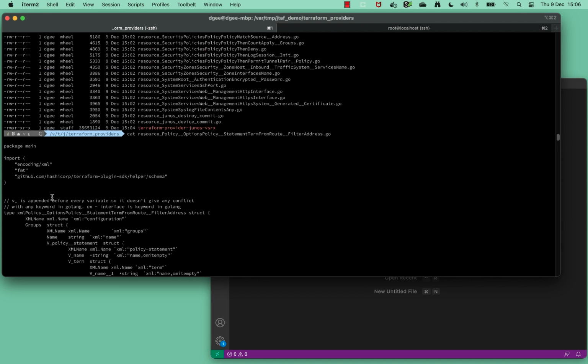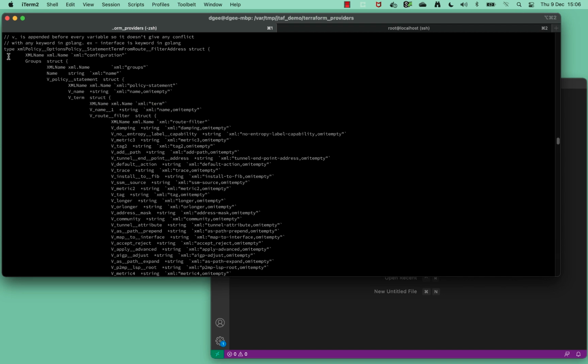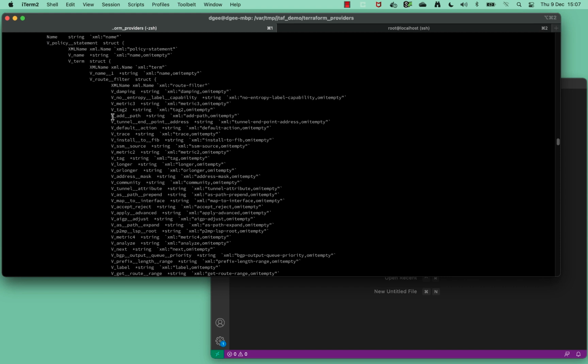And this is what the data structure looks like. So this is a programmatically created data structure that contains just enough information to build XML, which represents your Terraform resource. So your Terraform resource is in something called HCL, or HashiCorp configuration language. That generates an XML data structure when Terraform does an apply, which is sent across in a netconf transaction to Junos. And these are all the data fields that can go into the resource for Junos.